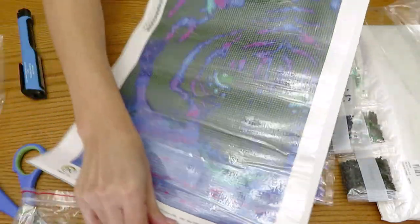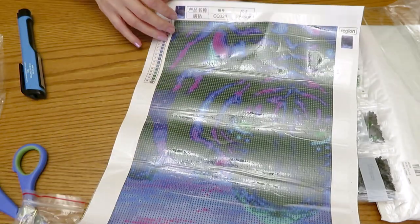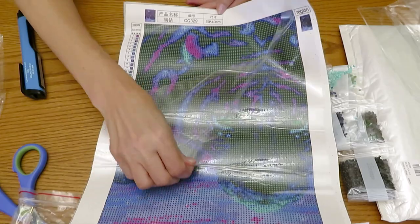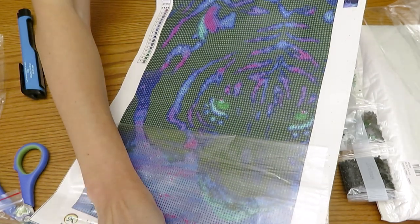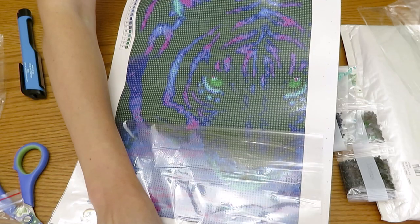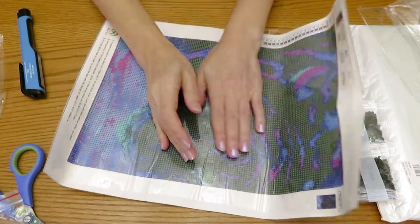So yeah, it's a tiger drinking water, very mysterious green eyes, and for some reason it's so reflective that it's hard to show you. How about without the clear sheet? Is there any difference? Still the glue is shining, but I think it's a little bit better, you can see this way. Gorgeous, very mystical tiger. Okay, I'm happy with this one.